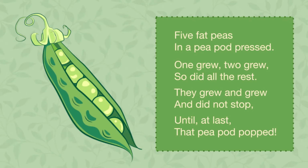Grown-ups, close one hand into a fist. These will be the peas that will emerge. And place your other hand on top. On the last line of this, you'll clap your hands when the pea pod pops or help baby clap theirs.